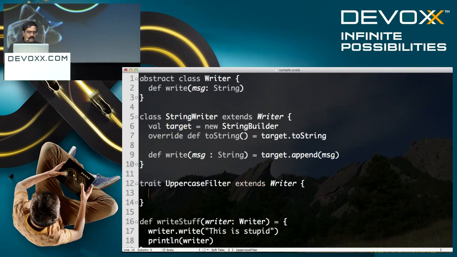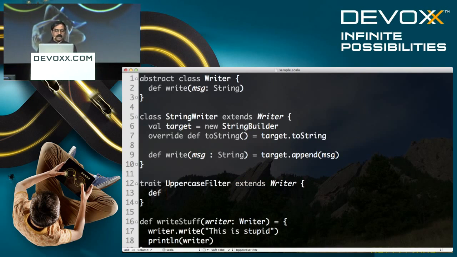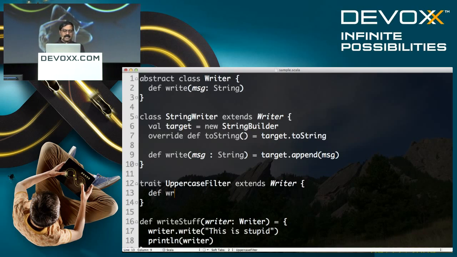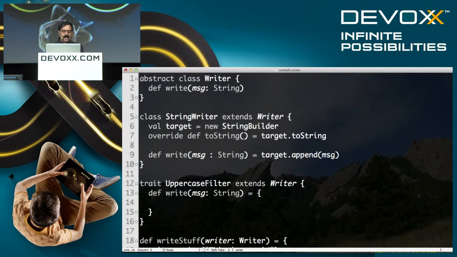So now I'm going to define over here the method called write. And what is the method write going to do? The method write says, I am going to take a message on my hand, and I'm going to write this message.toUpperCase. In this case, it converts the case of the message to uppercase. But where does this message really go? We got to find a target where to write this particular message.